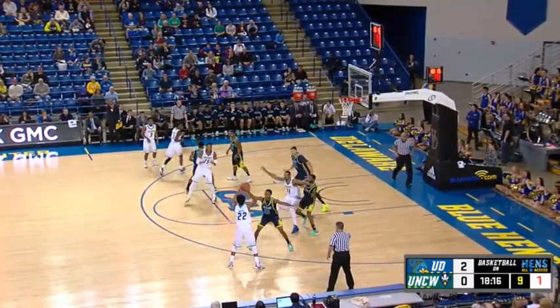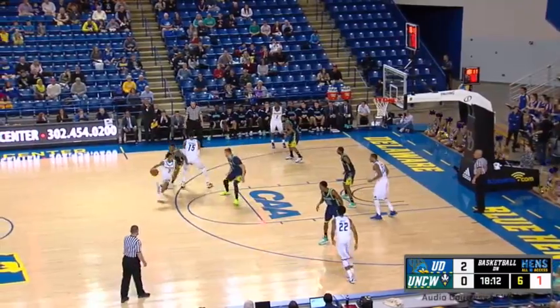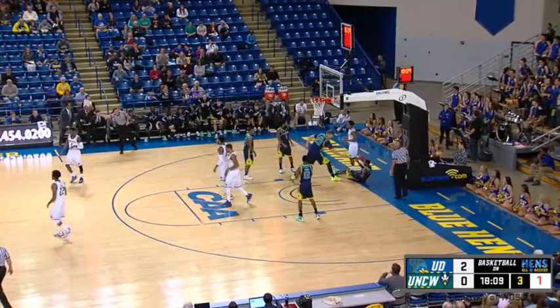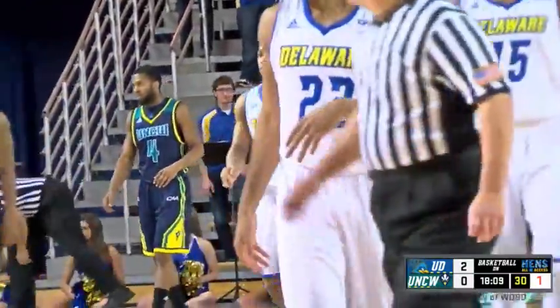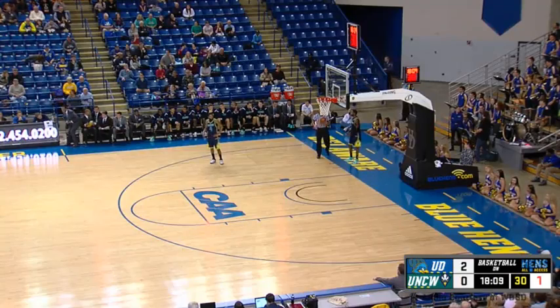Off the curl, Hayes on the wing to Jeffers at the foul line, trying to get down low to King-Davis. Instead it's Mosley with five — a couple crossover moves — tries to squeeze it between a couple of defenders, and it's knocked around and out of bounds. Turnover for Champ. But Anthony Mosley just got a little too deep; if he had jump-stopped three feet earlier, he had Marvin King-Davis on the right block.